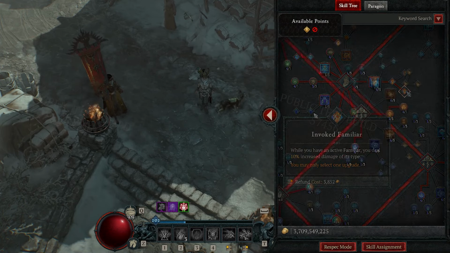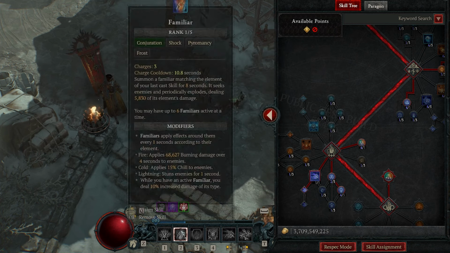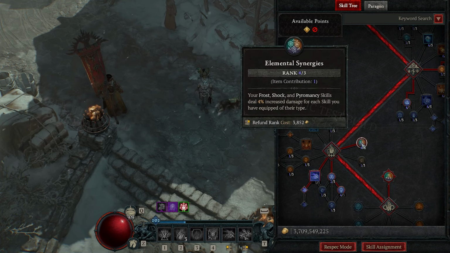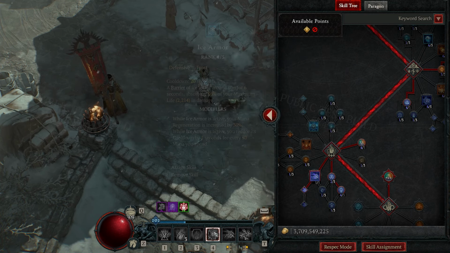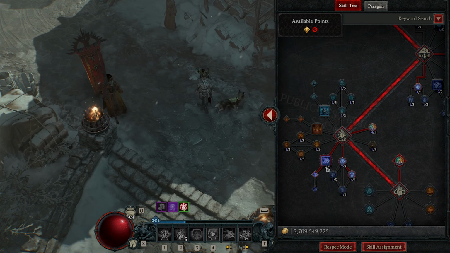Another major change that I made is with the ultimate. Well, here first I have Elemental Synergies, which is a new passive. So I have 3 different elements still equipped on my bar. I have Flame Shield and Ice Barrier, right? Or Ice Armor, right? So I obviously can benefit from that new passive. And then the rest of my points I put into Unstable Currents just to lower the cooldown on the ultimate.